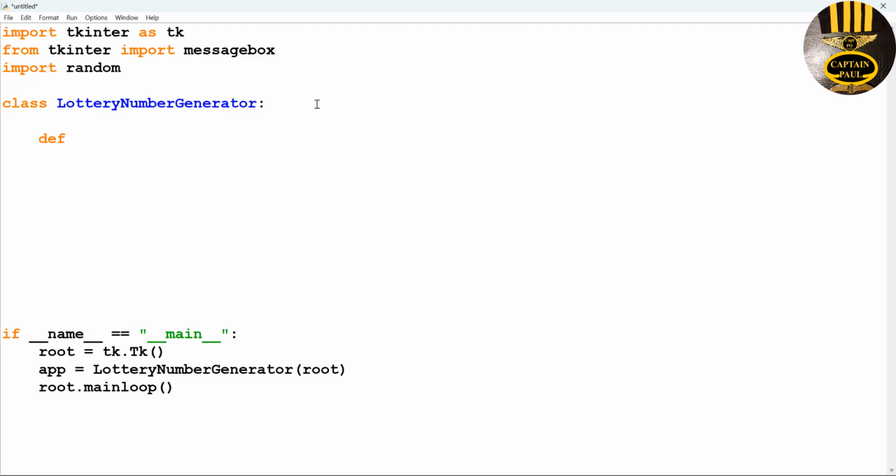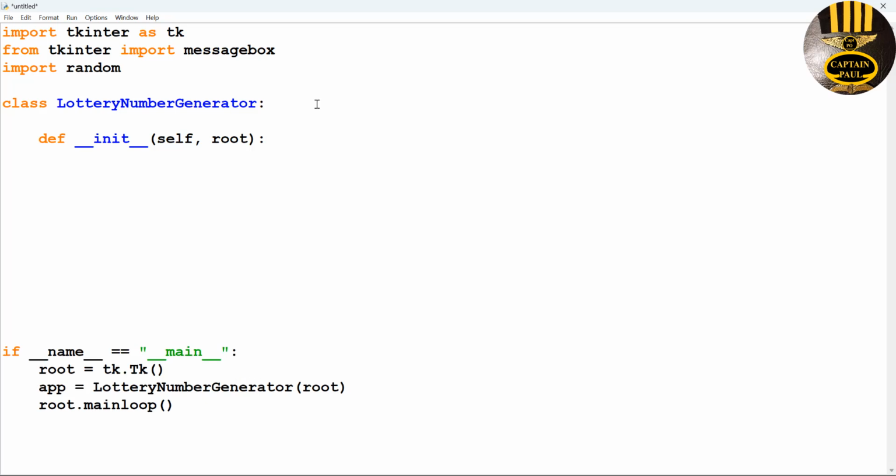Let's say def __init__, open up a bracket. We're going to say self, comma, root, which is going to be the name of my project. Then I'm going to say self.root equals root, and self.root as well.